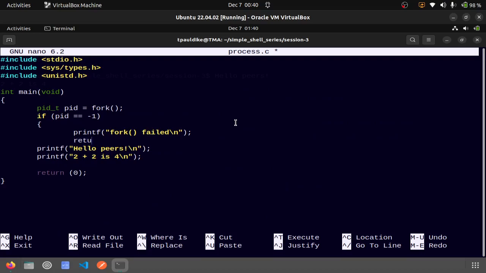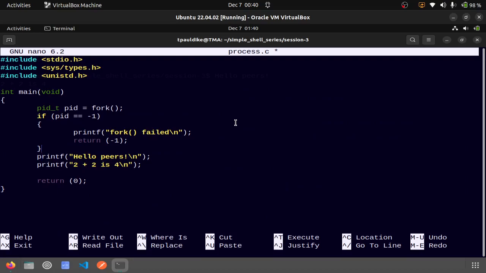So ask it to return, and I have to give it -1. That means our program should stop there.